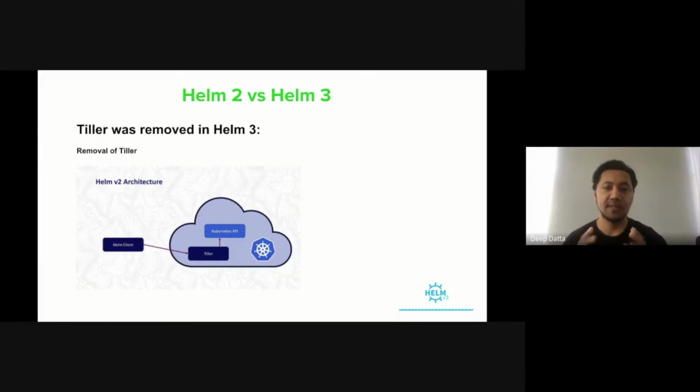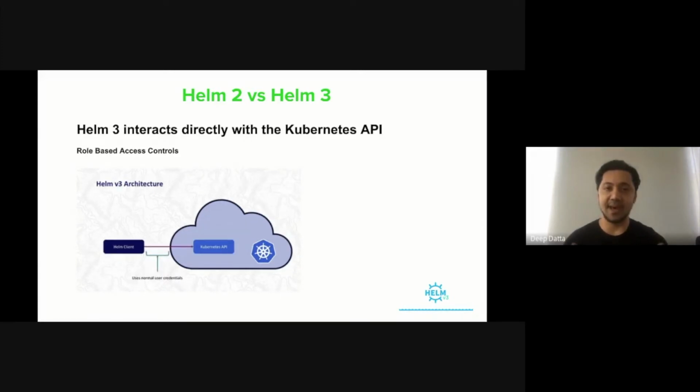So the biggest thing with Helm 3 was removing Tiller, and now your user permissions, all of the access controls are managed directly in the Kubernetes API, and this has made it much safer as well as easier, essentially, for managing these permissions.